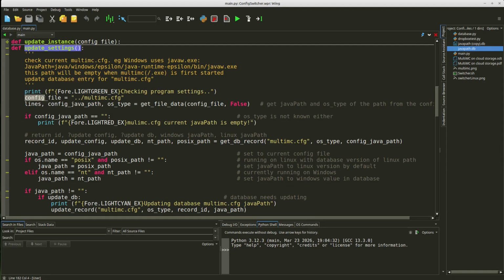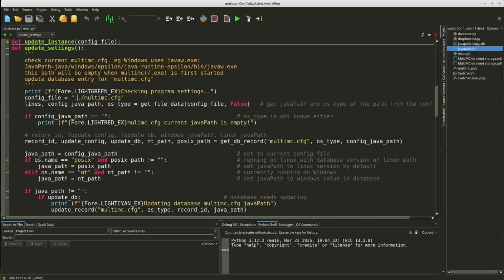The config file that we're going to look at specifically is the one with double dots, which means use the folder immediately above where we are. We're currently in the switcher config folder, so we need the one above it, and that's where that one is found. So the double dots will do that for us.